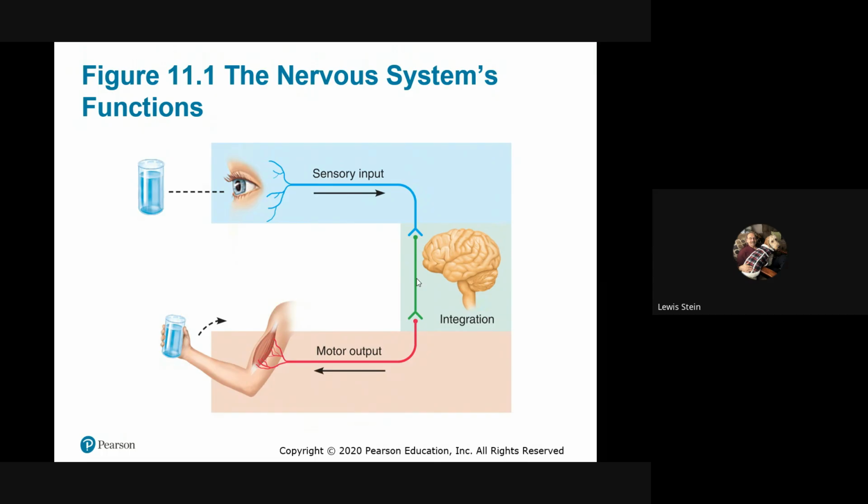And we think that we have so many sensors and so many effectors. Not the case. 98% of our nerves are association nerves. They're the information processors. How we process it and how we respond to it is the critical piece. All the decision making that goes on. The reflex is just the simplest circuit that we have.